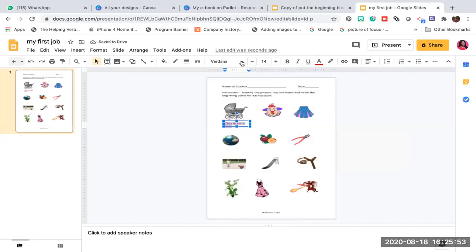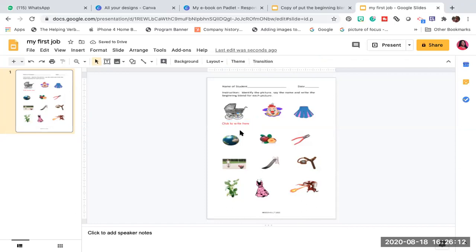So however I want to format it, I can do some formatting. But whatever formatting I want to do, I must do it here and now because I am creating it right away.